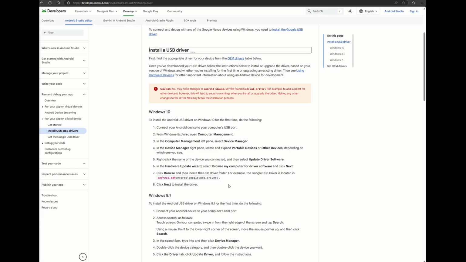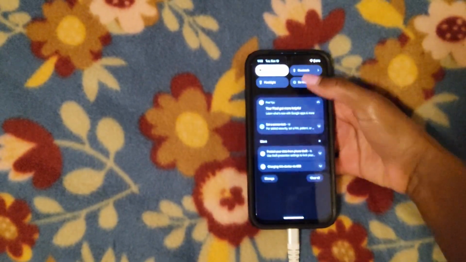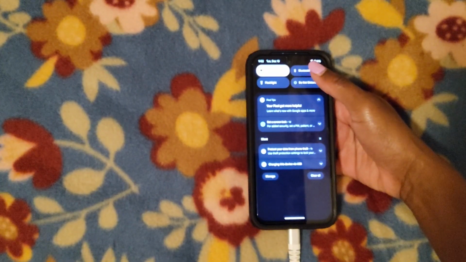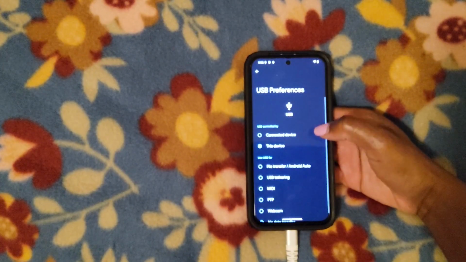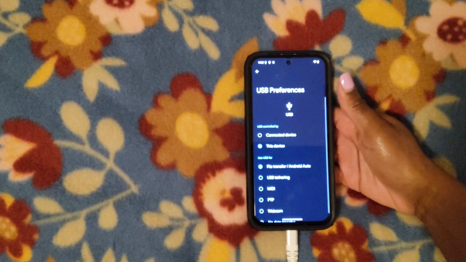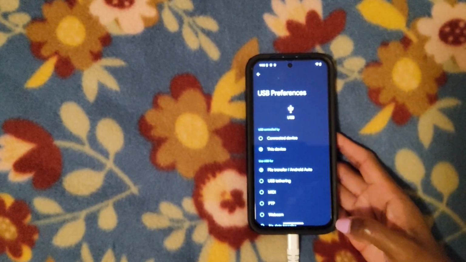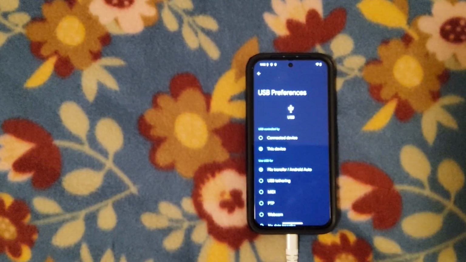In order to download LineageOS onto your phone, you definitely have to utilize the command line. And if you need some videos to watch in addition to some of my content, definitely check out Explaining Android on how to install LineageOS 21 on your Google Pixel, and also check out Steven 4127 on how to install ADB and Google USB drivers.